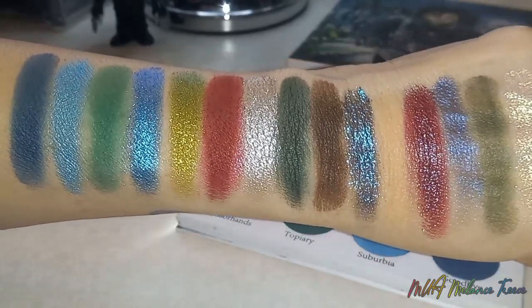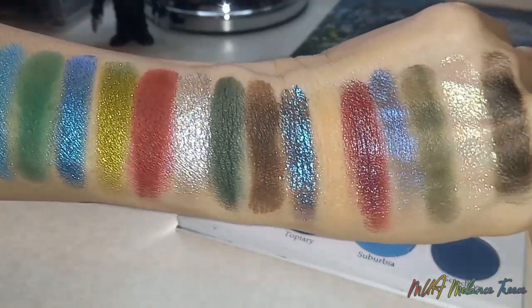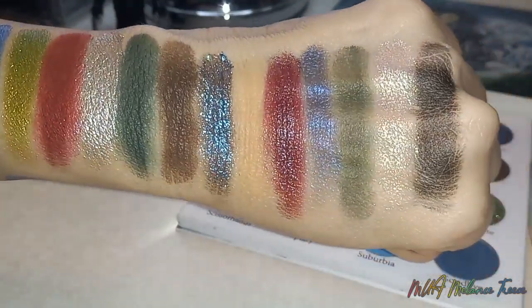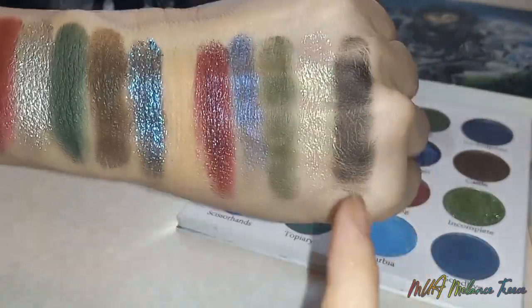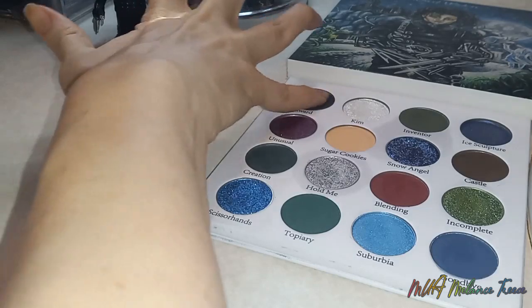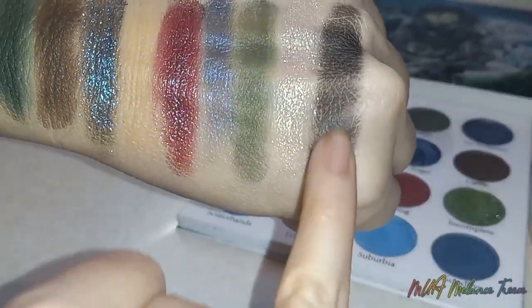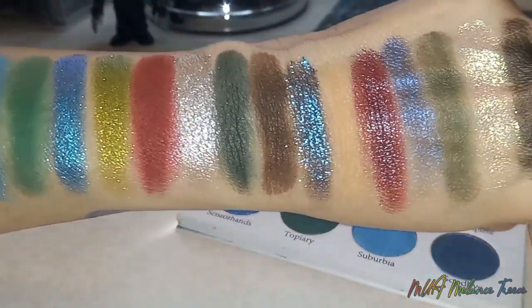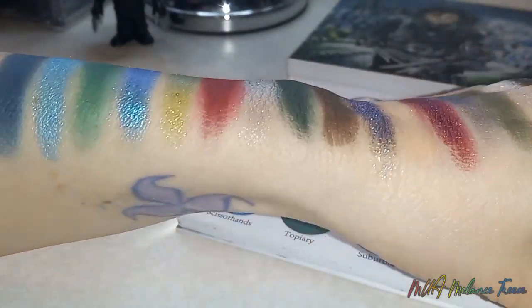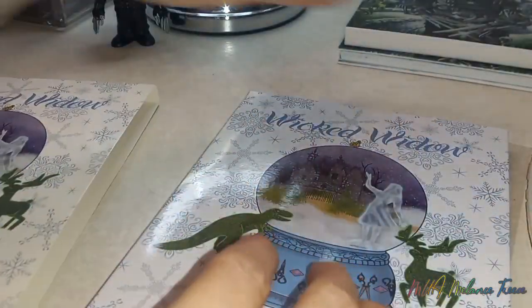All right, so that is the first palette, Edward Scissorhands palette number one. My God, they're gorgeous. Wow. Now, excuse this, it's a little hard to get color on the bones. That's not the formula's fault, that's just because I went so far up. Wow. So pretty. My goodness.